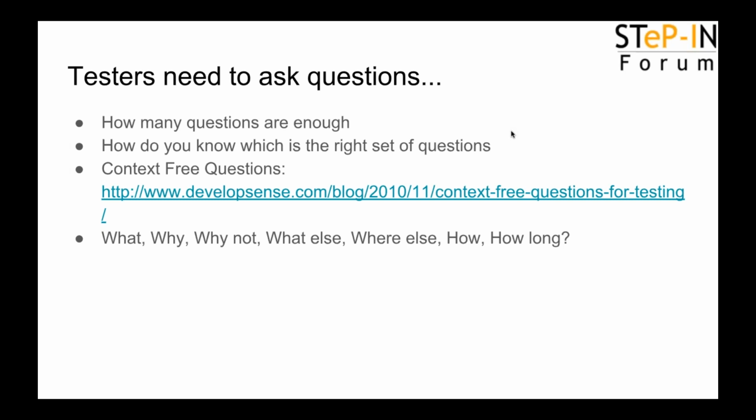And then there are the context-free questions by Michael Bolton. You can search for it. There are lots of questions which will help you in any context. Simple stuff like who is my client, who is the customer, who is the user, who is the stakeholder, how much time do I have, right? Who will use it? Are there tools which I need to use? Are there skills which I need to develop? Is my line of thinking correct? There are multiple such questions in this particular link. So you can just Google for context free questions, Michael Bolton, and you'll get that blog post.